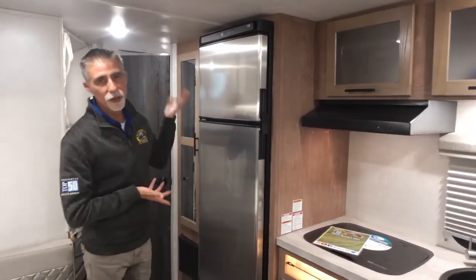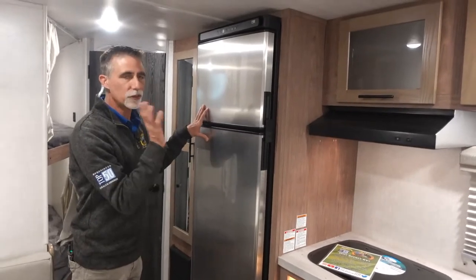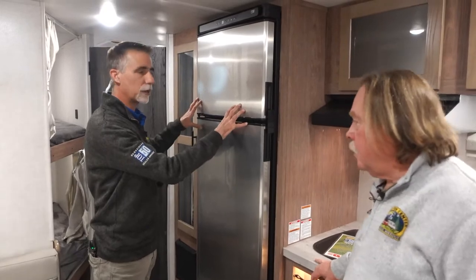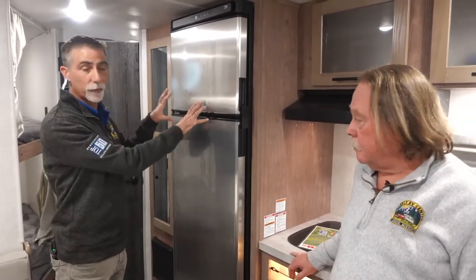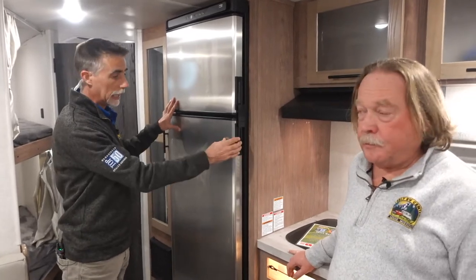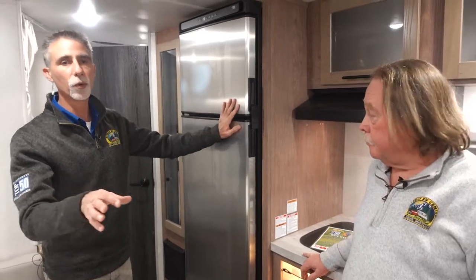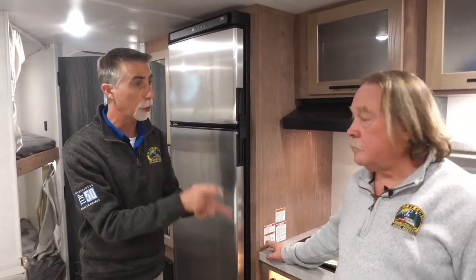The refrigerators, I'm not going to get too deep into this other than this one's probably different than the one we did last year. There's all kinds of different fridges, guys. You've got gas electric. You've got, this is what we call compressor-driven DC. So this runs off of battery power, actually. Right. And it's compressor-driven, like at home. Mm-hmm. So let me just go back real quick. And there is an RV fridge operation video for RV fridges.